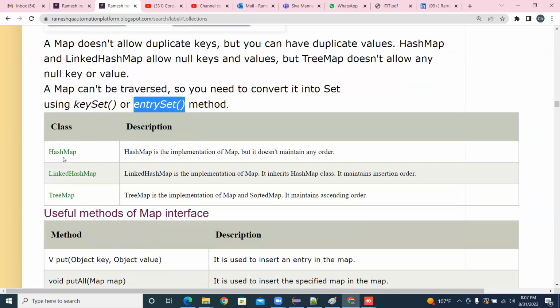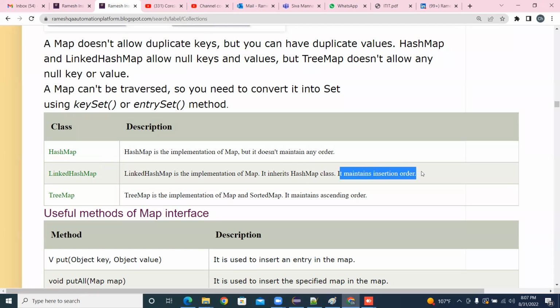So HashMap is an implementation of map, but doesn't maintain any order. Same as a HashSet also doesn't maintain any order, right? LinkedHashMap is another class which implements the map interface. It inherits the HashMap class but maintains the insertion order.